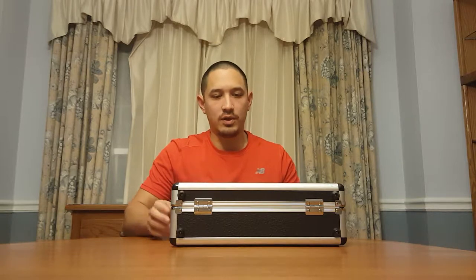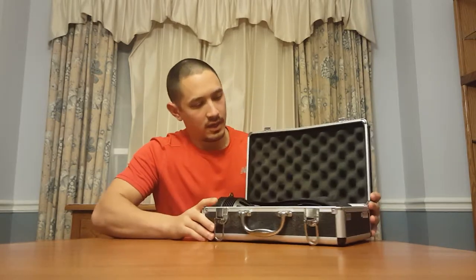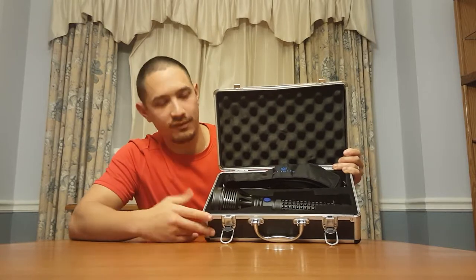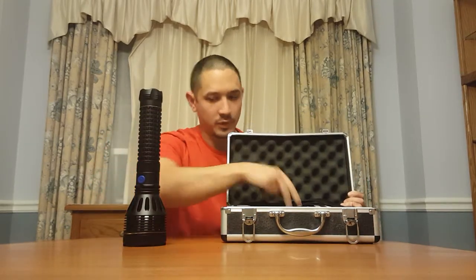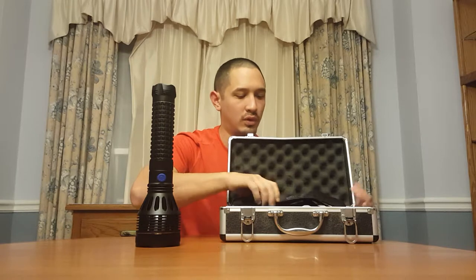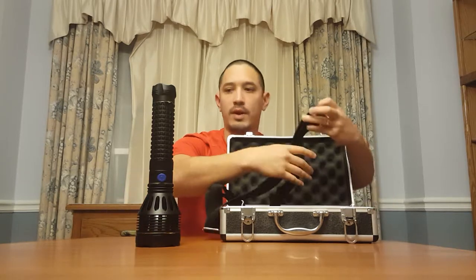Even on the front of the box here, you probably can't see it from where the camera's at now, but it says 'the Intimidator.' And then the little logo — a lot of people don't realize that is a UT inside of the logo, which stands for Ultimate Throwers. So when you open up the box, you can just see how neatly packed everything is. You've got the beautiful light itself with that awesome LED and that super deep reflector there. You've got a really cool little Olight lanyard that connects really easily to both of the lanyard rings on the light that swivel all the way around completely.